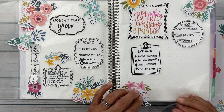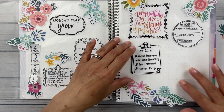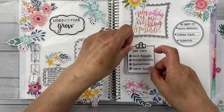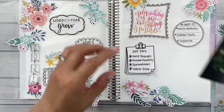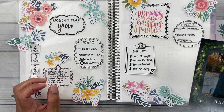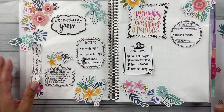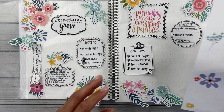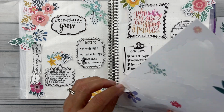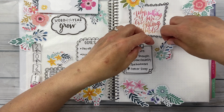I don't know if I like that. I kind of like it more this way. Something kind of like that. And then I feel like I need to move this over because I need to have space. Okay, and then I don't want to do this as a circle because then I have two circles, one on top of the other. Maybe I just trim it. I feel like this picture is too big, is what the problem is. I might need to print that in a smaller picture, maybe from my daughter's Sprocket. And then let's put this guy. Or, oh, I like this one here. We'll do something like this in here.